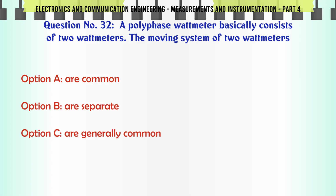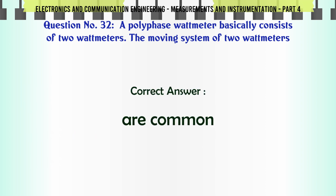A polyphase wattmeter basically consists of 2 wattmeters. The moving system of the 2 wattmeters: A) are common, B) are separate, C) are generally common, D) are generally separate. The correct answer is are common.